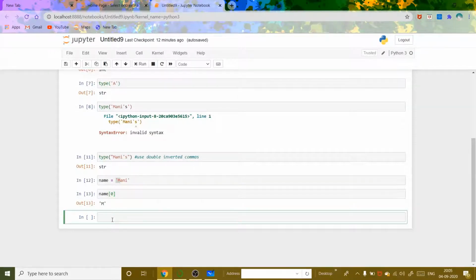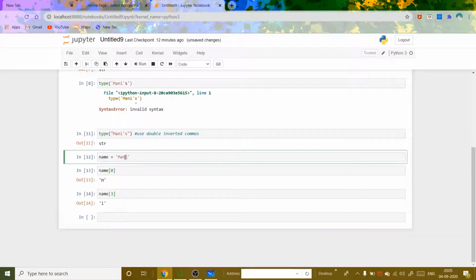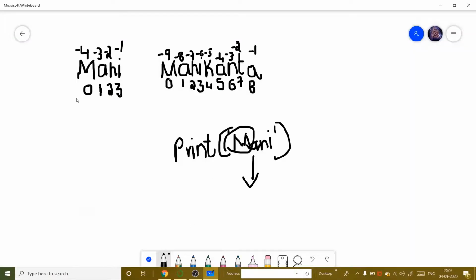Let's take another example like name. You know index values here, right? So let's take I at position 0 1 2 and 3. Let's say 3. I got I, so those are indexing. There's no need to give values for M, A and I. Python automatically takes the values of M, A and I. You got this, it's clear.